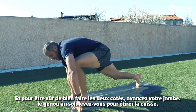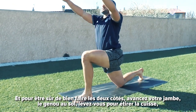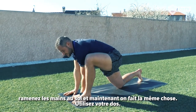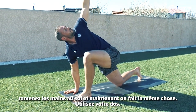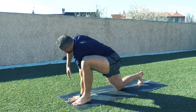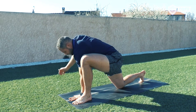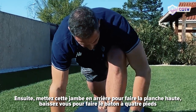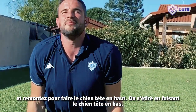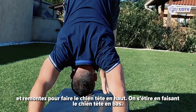Ground the knee, come up to stretch the front of the leg, bring the hands down, and then we'll just do the same thing and mobilize the back. Then just step that leg back into a high plank, lower down into chaturanga, upward dog, and then stretch out in downward dog.